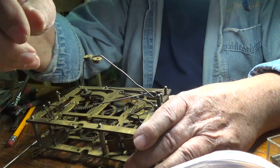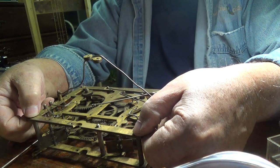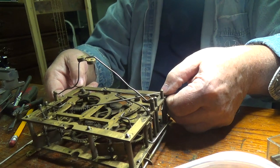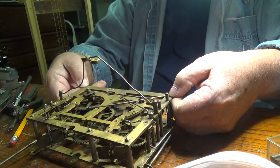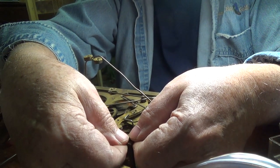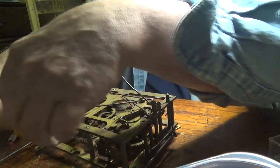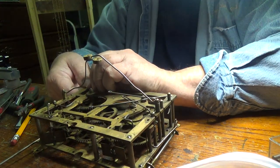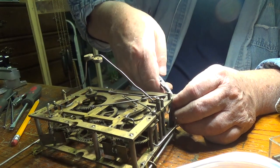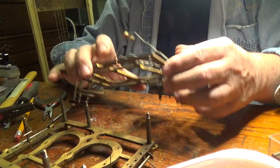Okie dokie. Well, it's going to be fun because those hour wheels are not going to come out. Main wheels aren't going to come out. Oh, it has been a while since these plates have been apart. Been a long time. Gunk in there, it's acting like glue. Okay. Slow but sure. Kind of a struggle.